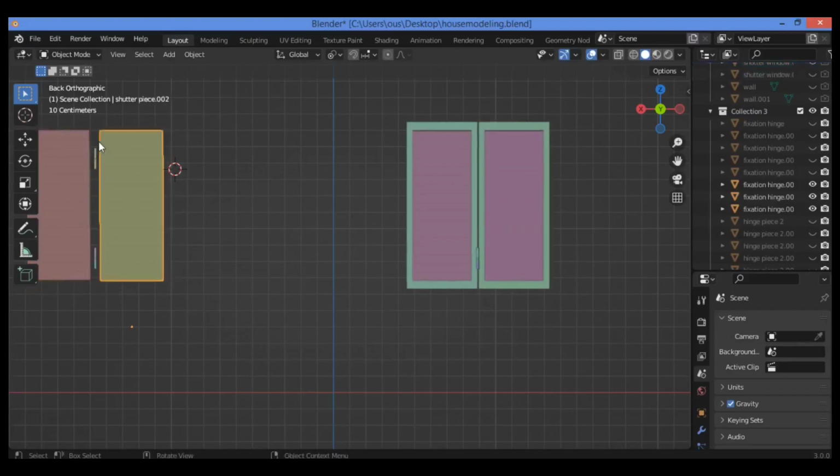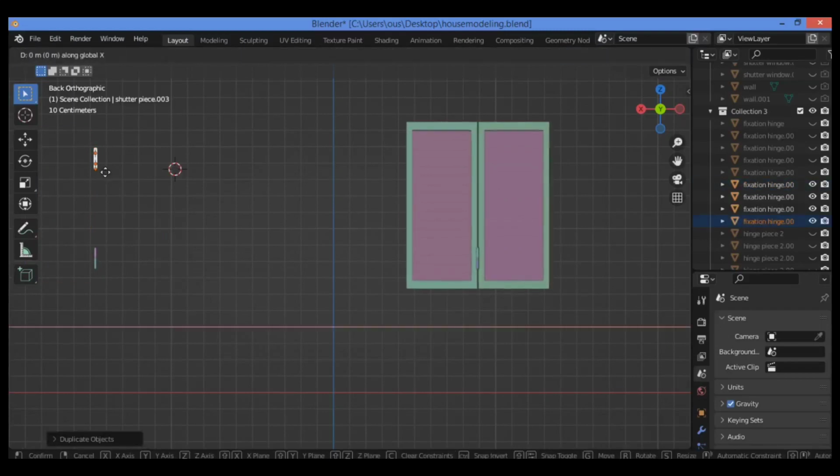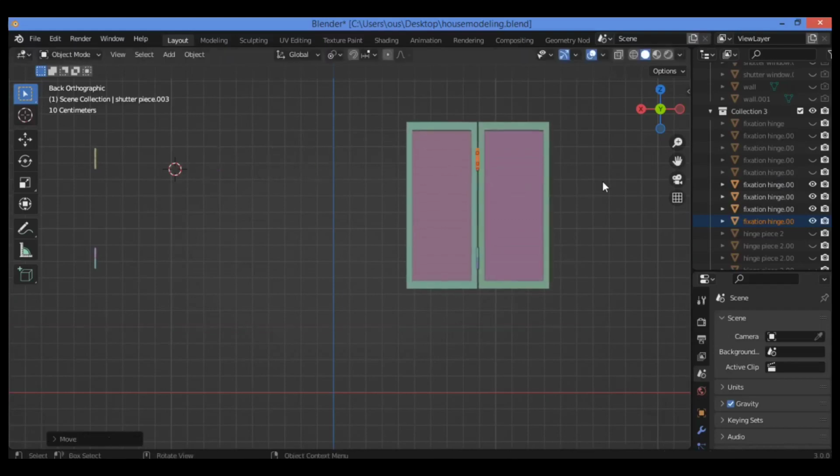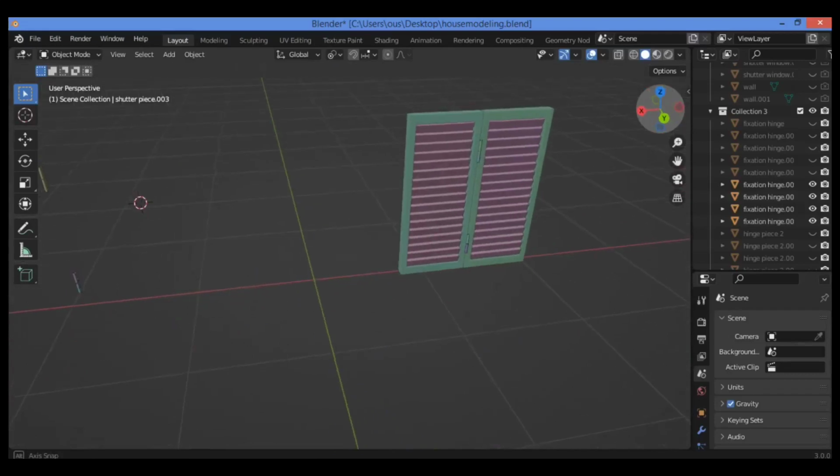H to hide, then I think I should select just the hinge, then Shift D. Duplicate it, then grab it along the x-axis like this. So let's position it. I think this will be fine because I have no problem when duplicating in the same line like this.